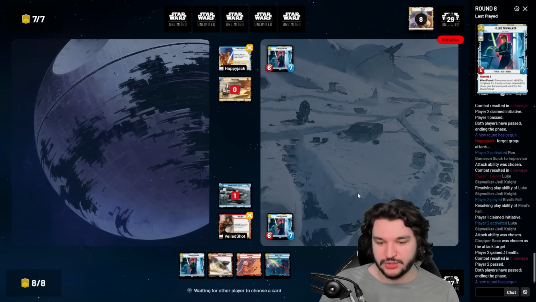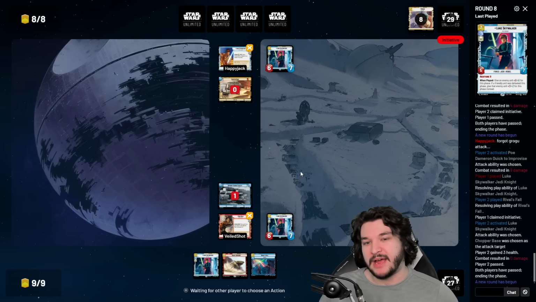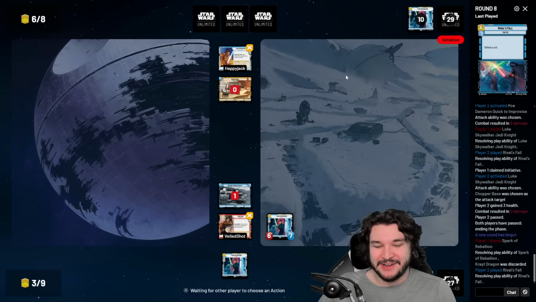And we're going to attack to restore 3. Draw ourselves a Karabast and a Rival's Fall. Don't know how relevant Karabast is going to be. And I actually prefer just have this straight up power in my hand. Spark Rebellion. Sure. They can go ahead and take my Krayt Dragon. They didn't really think about that one for too long.